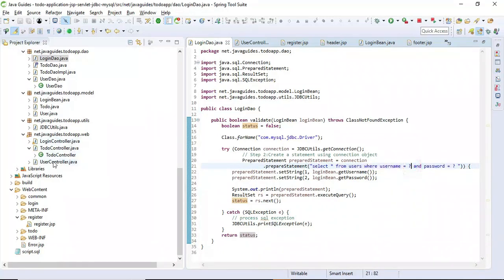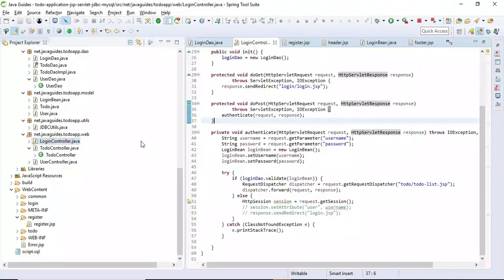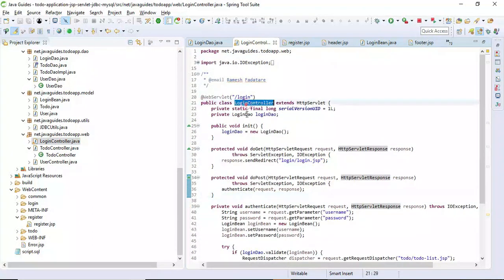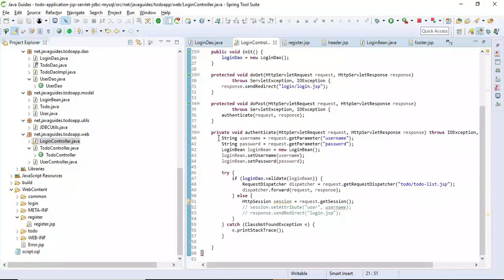Perfect, right? And here is a login controller servlet. Again, we are using the @WebServlet annotation in order to map this request with this servlet, and we are handling a POST request here. We extract the username and password from the request object, create a login bean, and pass this login bean to the validate method of the login DAO.